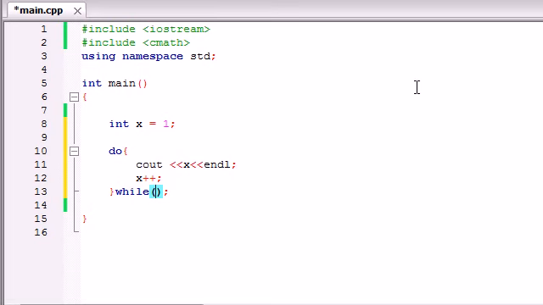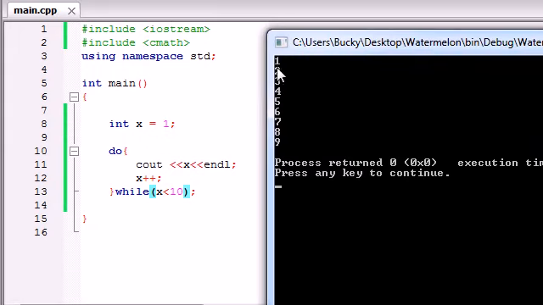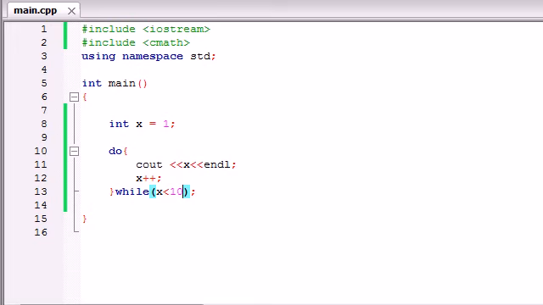So let's give it a simple test like x is less than 10. Now go ahead and run this and check it out. Just like the while loop, it ran the same bit of code, printed out x on the screen, from 1 all the way to 9. Pretty cool, huh? A couple of things are kind of weird here.